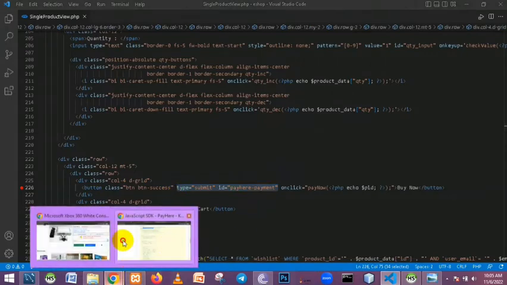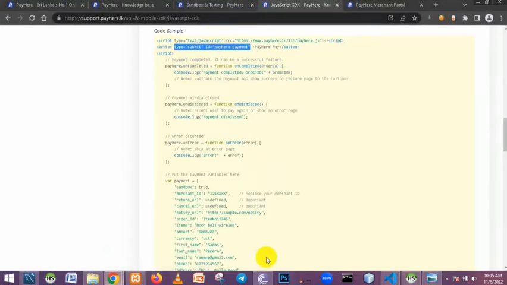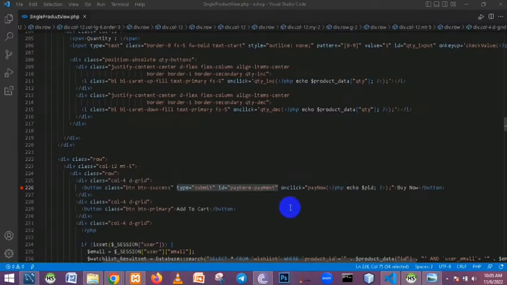And now we need to get that script tag also. I will explain it to you later. And now we want to give this pay now command. We need to pass our product ID with this pay now command, and it also goes inside the onclick attribute in double quotes. So we want to code our command like that inside the buy now or pay now button.